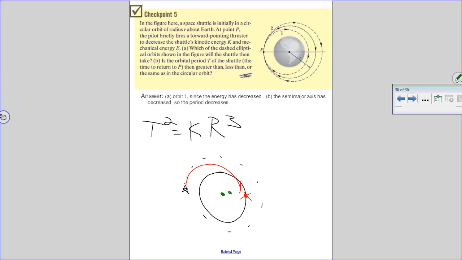I gotcha. Yeah, I guess you could do that. Yeah, I like that idea too. Right, so you're saying assume that it just barely hits over here. Now you know the shape of your orbit, you know the length of your semi-major axis. What else would you have to know? You'd have to know the eccentricity of the orbit too, though. Yeah, that's what I was saying.